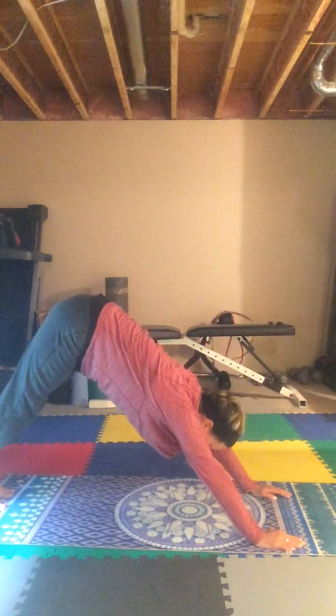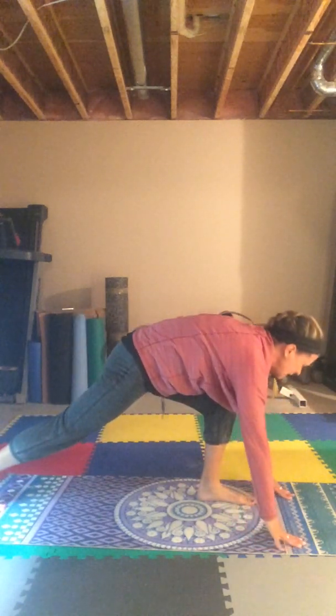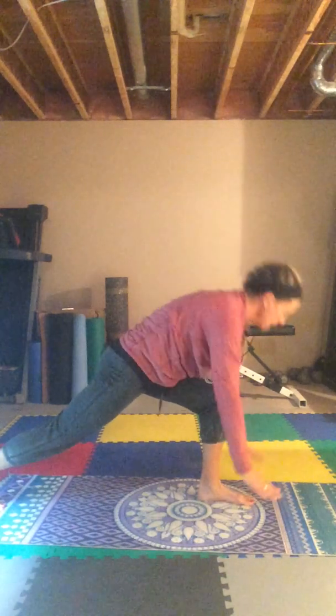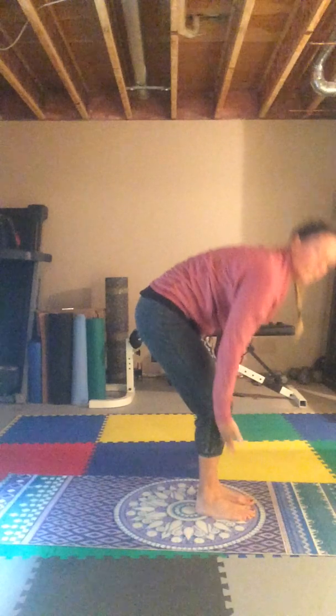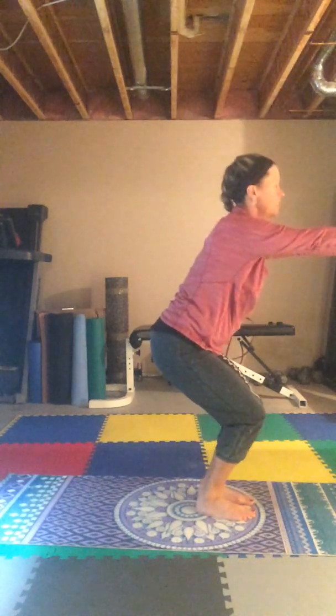Holding our toes underneath. Pushing our hips back up to the sky. Stepping forward with our left foot. Forward lunge. Placing our hands by our left foot. Stepping forward with our right foot. Nice deep inhalation. Exhale into sun salutation.